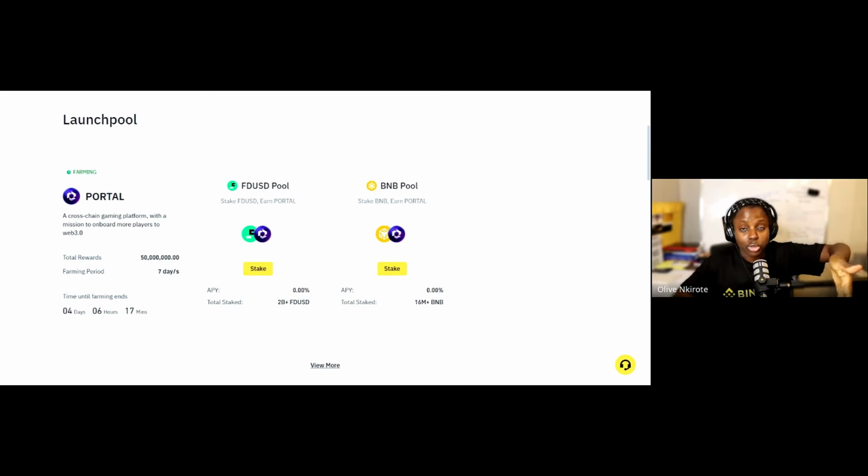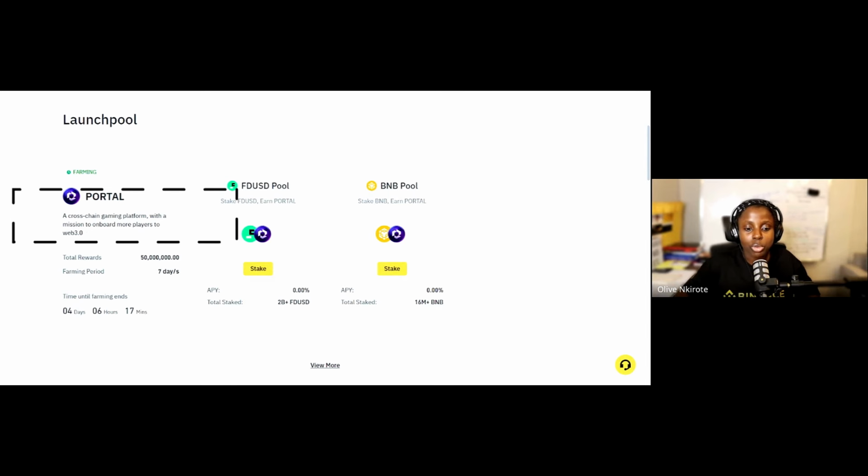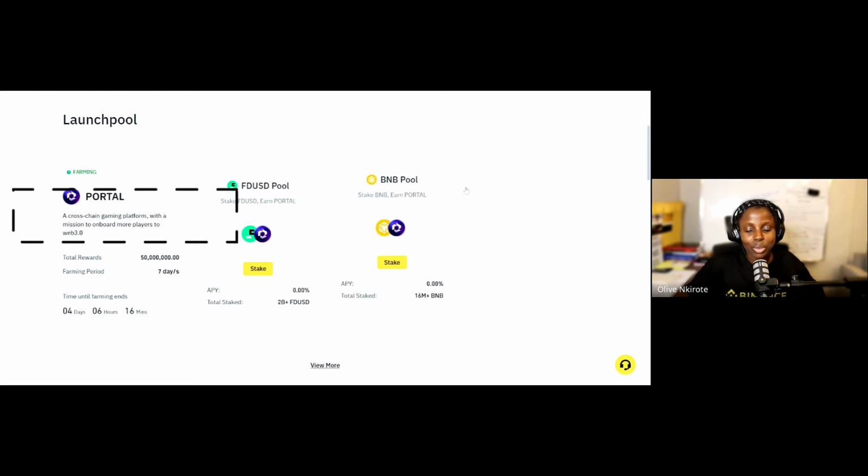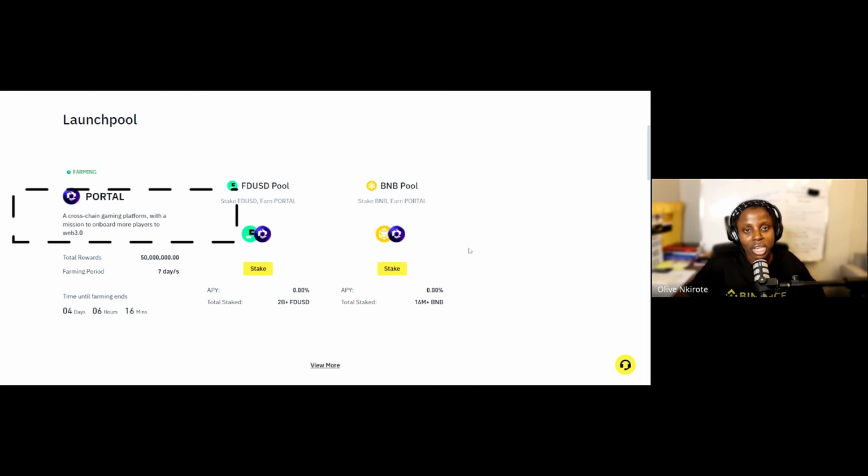This is now the future of gaming. Their aim is to onboard more players into Web3. So one of the terms and conditions for you to be able to earn free Portal tokens is to stake. The best way I can describe staking is how a Safaricom M-Shwari locked account looks like. You know how when you're saving for your locked M-Shwari, you can put a target amount and then you lock that money and it earns interest on it. Same technology, but in crypto.